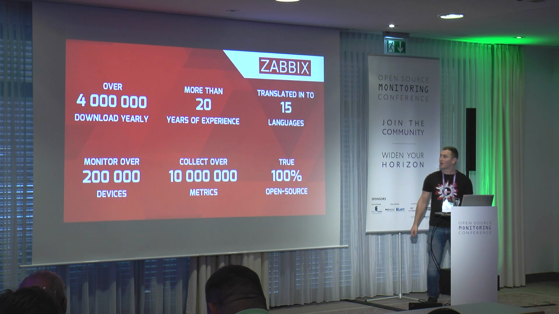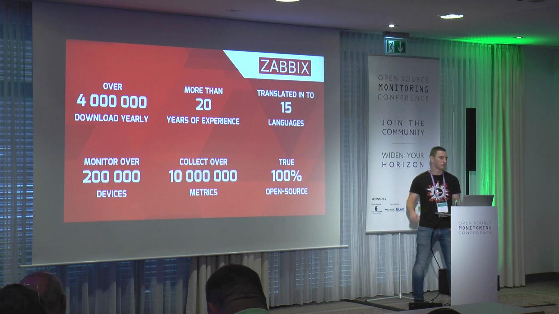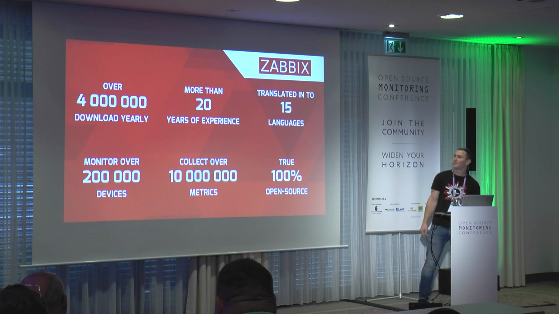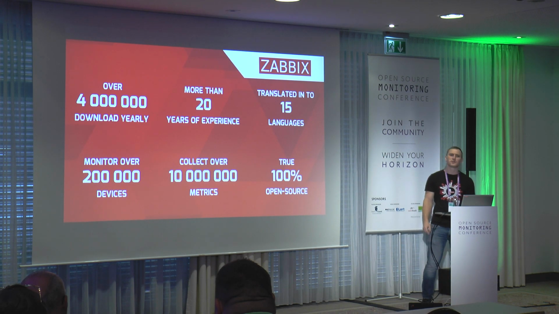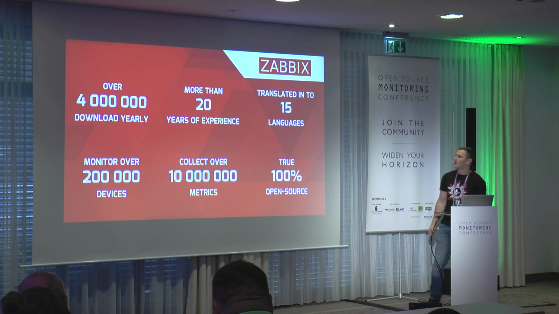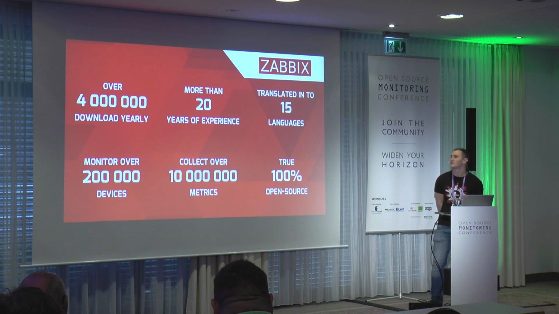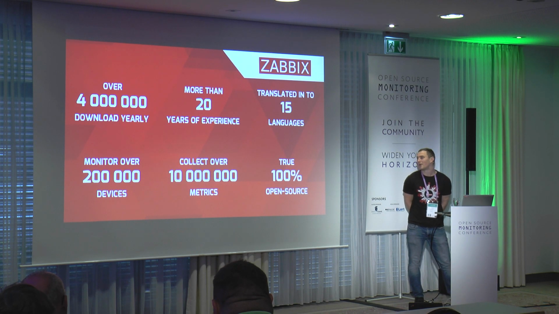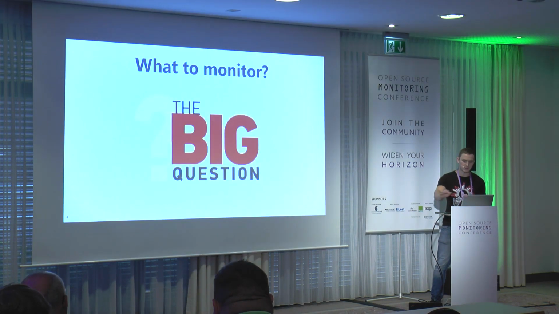Then, the amount of downloads, we actually don't know because again, the product is free. If you want to get it, open Zabbix.com, click the download button, download. That number will not appear in the downloads yearly. This number, as far as I know, is just from SourceForge, so when you download the sources, then we see that. More than 20 years of experience, a lot of languages supported in the Zabbix frontend, some milestones of the monitored amount of devices, the metrics, and just like I mentioned previously, 100% open source.